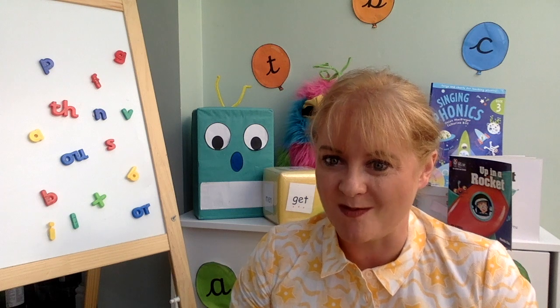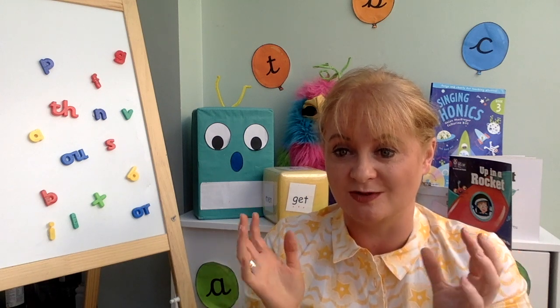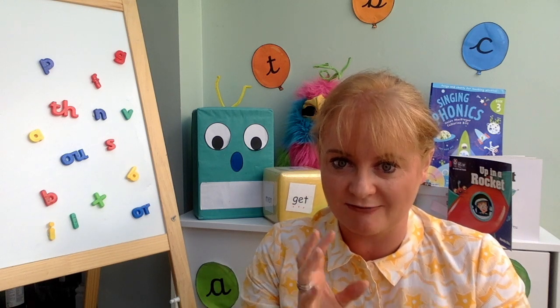So this game is a bit of a take on the classic game I Spy, and it's about using real and everyday objects like we used before, but this time with an emphasis of looking at the letter shapes on the packaging. So you can play this game at home using things from the kitchen cupboards or out and about in the supermarket, and it's a game all about being able to spot the similarities and differences between letter shapes.